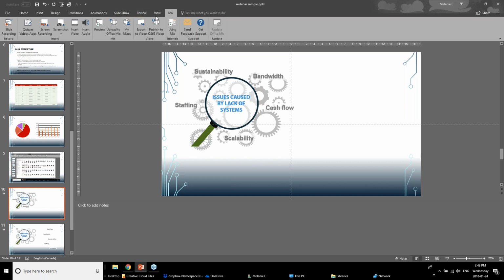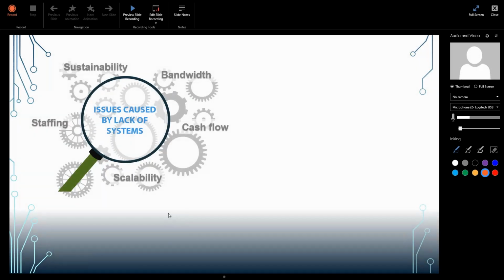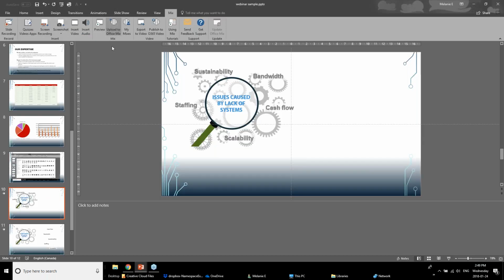And what I love is the fact that with this Mix slide recording section, if you did have slide notes as you're talking through, you can have the slide notes showing, and basically it gives you a direct script. So you don't have to print, they're right here, they actually show up right in front of your face. So it's a great feature. So I think this Mix thing, it saves it in this area called my mixes, and then you can export it to video.